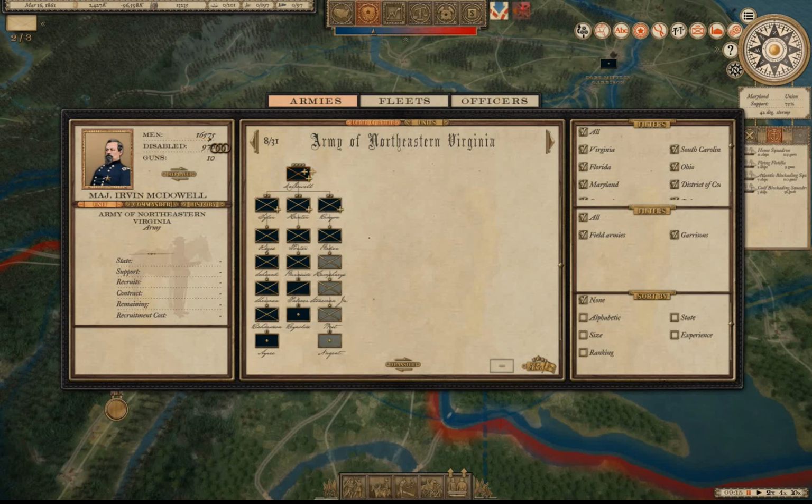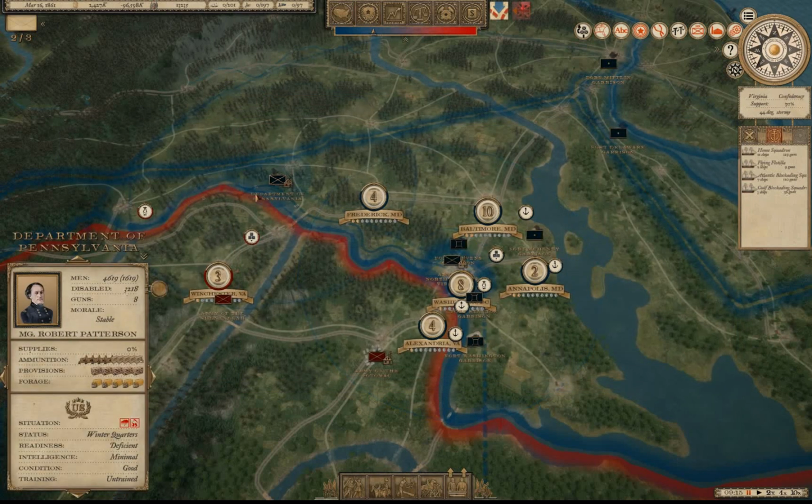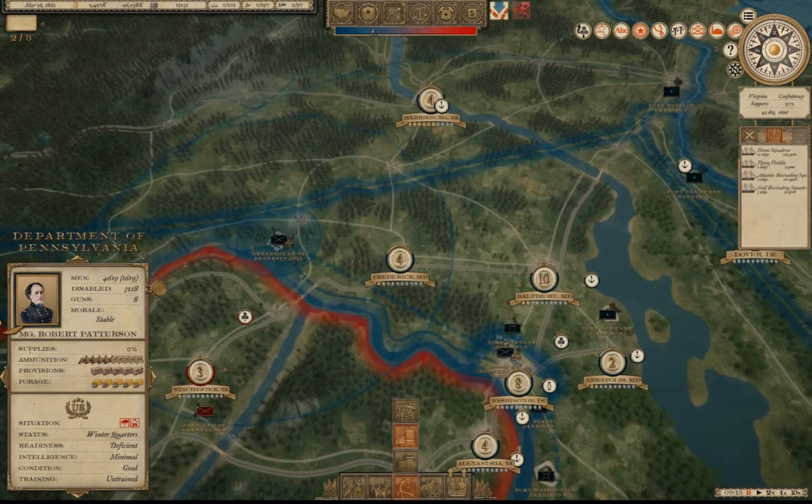So his army's up to 16,000 recruits. Not all recruited yet. Patterson has 4,000 men, 3,000 disabled. Let's build a depot. Maybe that will help the attrition.